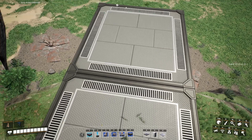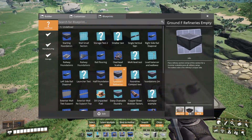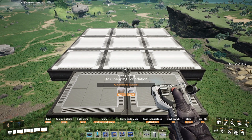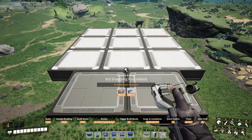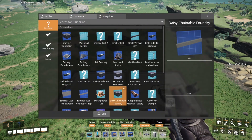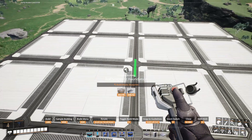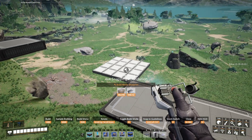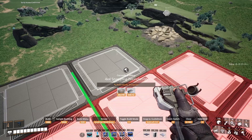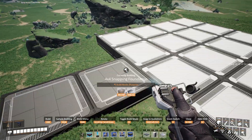The reason why we want this as a two by one is if we do the same here, you'll notice how the grid now snaps in the middle, which generally speaking you're not going to want. However, people will also have blueprints that are perhaps four by four grids or two by two grids, in which case using this horizontally rather than lengthways is going to allow us to snap to the grid this way. So it actually has two uses.